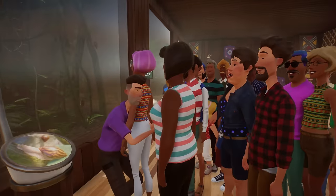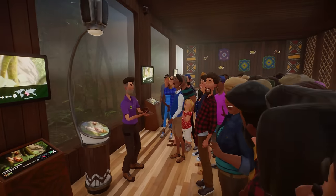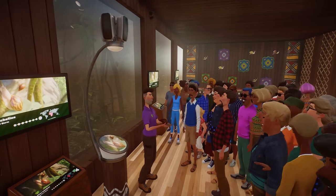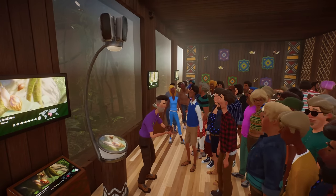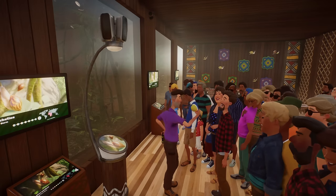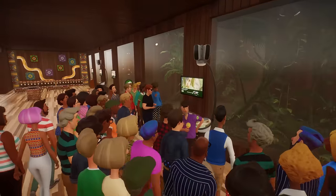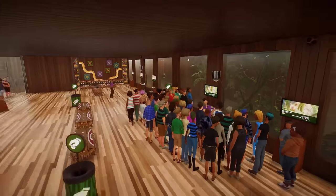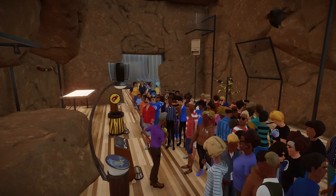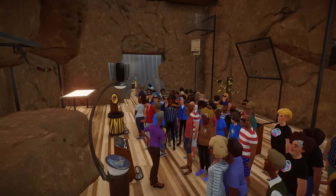There he is, he's got one. Oh my goodness, look at him. That's so cool. Oh my goodness, look, he's got one. You can see him holding it. Oh, that is awesome. Oh, I love this. This is so cool. So that's a great little feature they've added. I really appreciate that. So now we've improved our guest education and we've got to see our educators handle one of the animals, which I think is so cool.